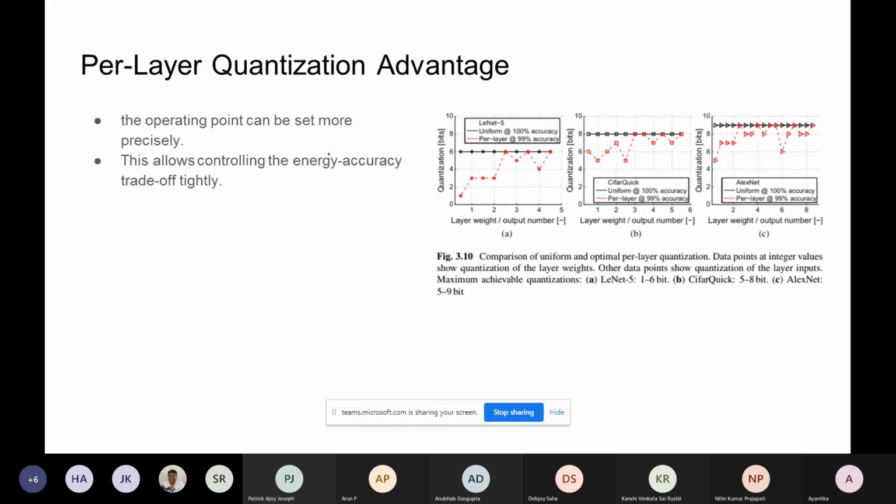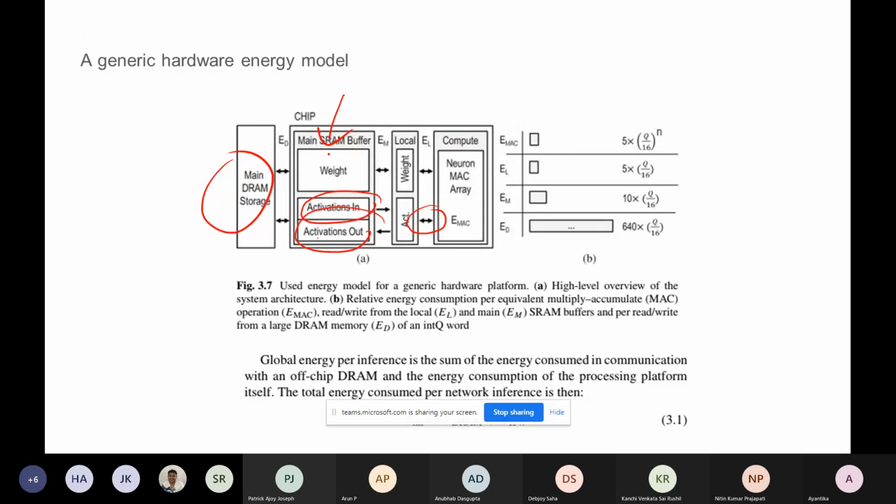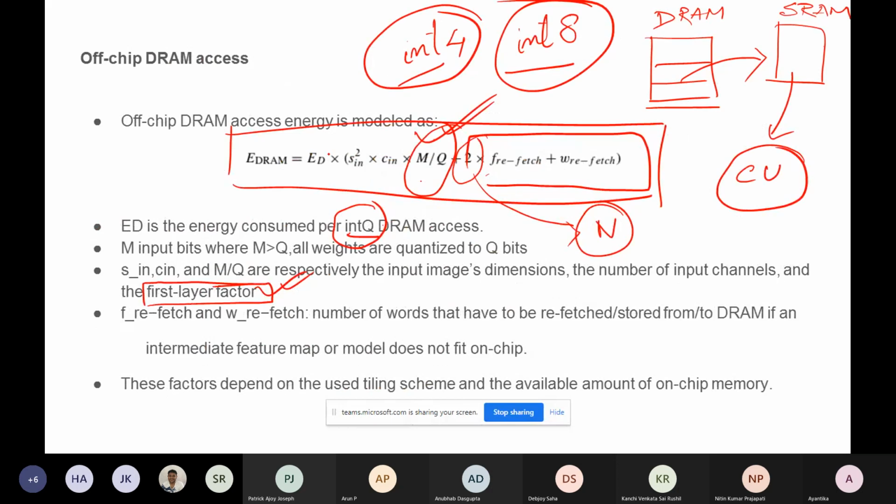So the computation related loss during your cache miss, and then again fetching that value from the memory, all this computation related time will be saved. Computation time as well as memory access related energy will be saved. And also, as you have said, memory storage will also be saved. So it will be a gain in terms of memory storage as well as energy as well as computation time.